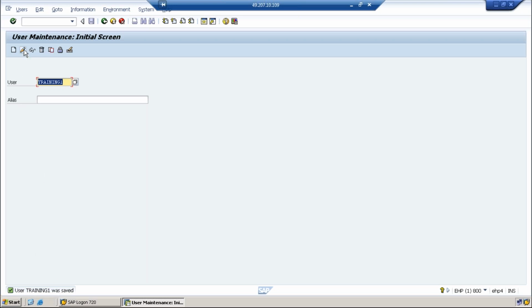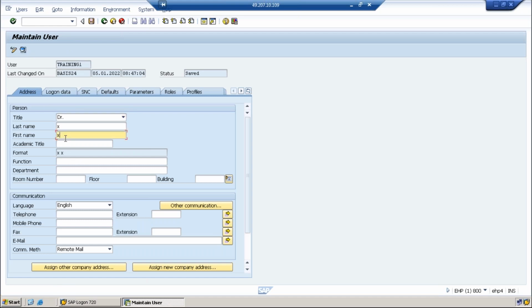Now after a few days, the trainee comes saying that my name was wrongly printed, please correct it. He comes to you with mails and all. Then you make changes and give it to him. See here, whatever changes you made, the day, your name, the date, and that time will come. Whenever you press change, all these things are mandatory to come. You cannot deny that you have not done this.